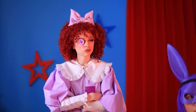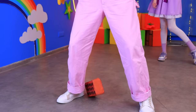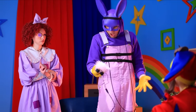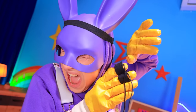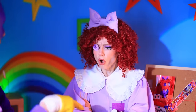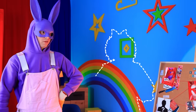You're lying! Wait a sec! Here's what went down! Jax was so scared of Cosmo that things turned ugly! So he took off! Yeah, I actually escaped! Apparently, that's when I lost my tail! Not the face! Not guilty! On a related note, I saw Ragatha going after Kane with a knife in her hand! Oh yeah! The knife is the murder weapon! Yeah, this is the one!